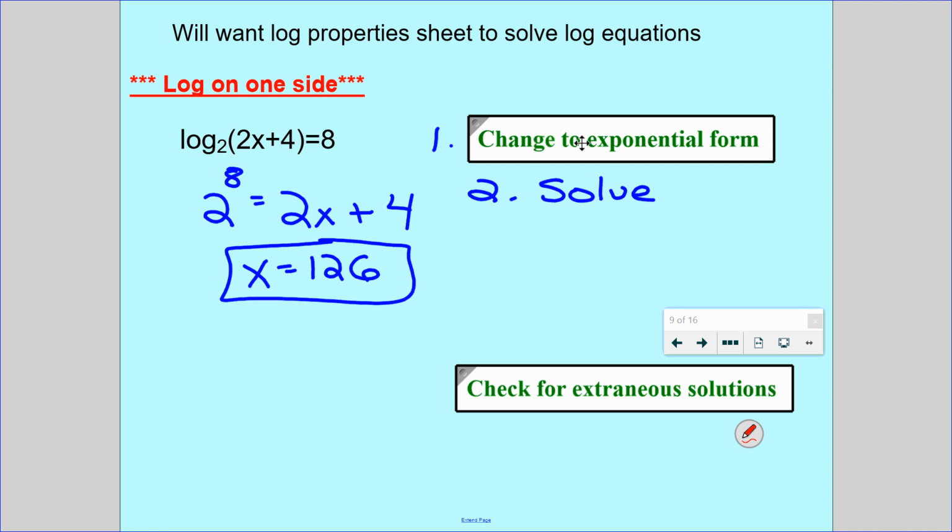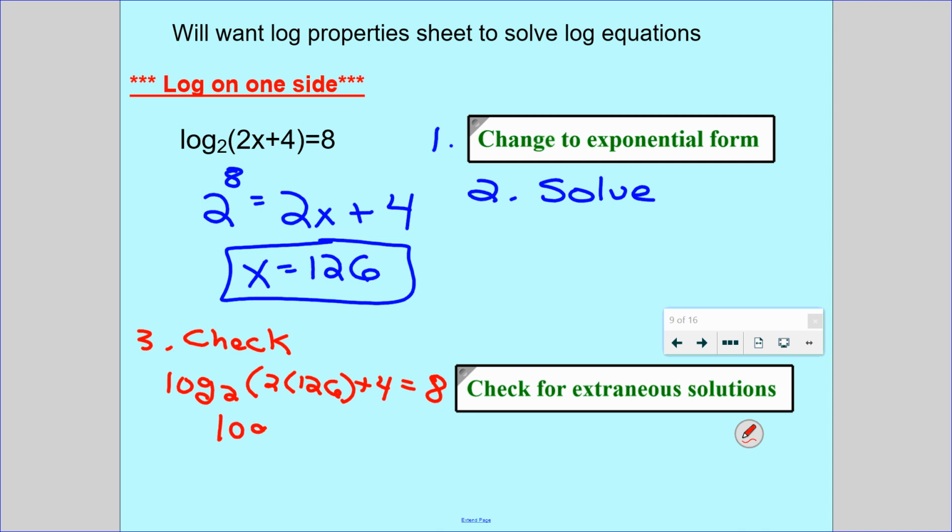Anytime you start with a log, there are certain things about logs that we know. If we're thinking about the domain of any log function before transformations, your domain is 0 to infinity. So what that means is we can't have negative numbers after we do all the transformations. That's why we need to check for extraneous solutions. So you need to plug this in. Our step number 3 is our check step. When we put our answer back into the equation, where you see an x, the left side should equal the right side. So yes, we need to check every single log equation that you have.